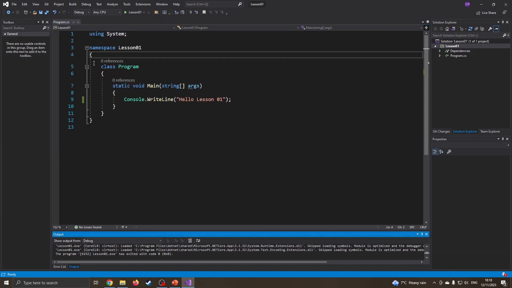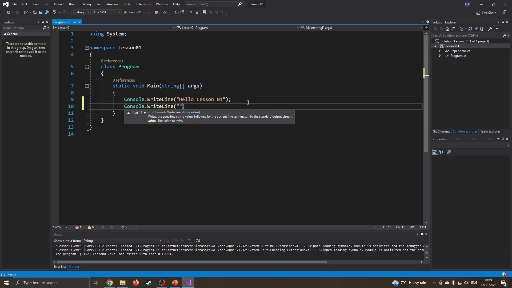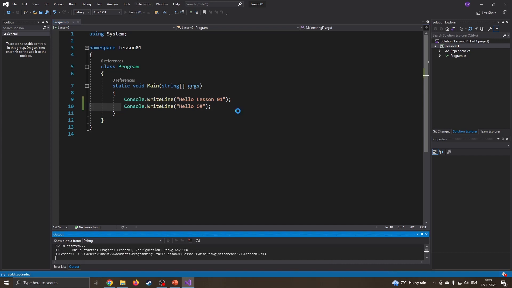Feel free to write a few more commands in there with our console dot write line. So again, Visual Studio is completing this for us, open bracket, and I can put any message in here that I wish. And all C sharp lines end with a semicolon, so that tells us that it's the end of this command. So semicolon just means finish. So unlike Python, we don't need the tabbing, we don't need to indent. Any of this space before it is simply to make it easier for us to read. So I'll press play again, it should take a moment to compile. There we go, hello lesson one, hello C sharp.